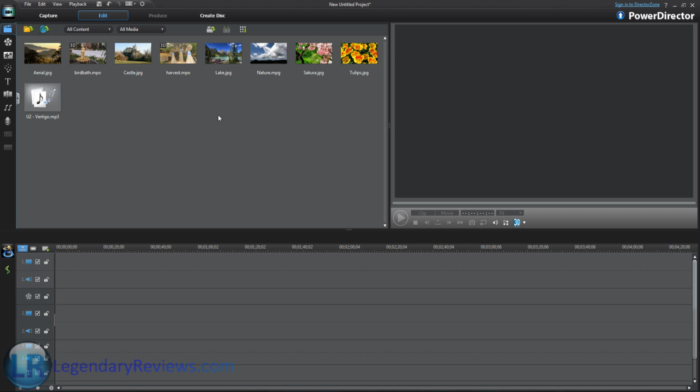Today we're going to be focusing on audio and watermarks. I'm going to start with the audio. Now first, in my last video, someone asked me, if you have a bunch of photos in PowerDirector, how do you get the audio to match the photos exactly how you want them to? I'm just going to show you that, and it's a very, very simple thing to do.